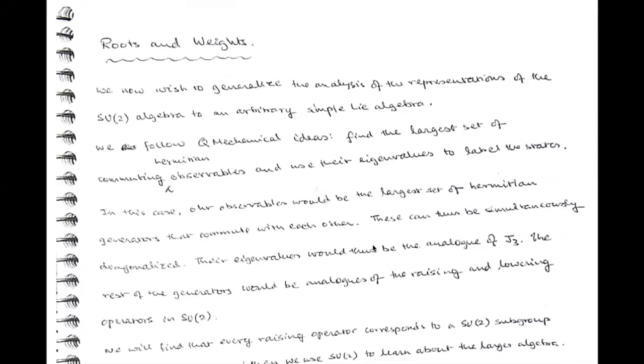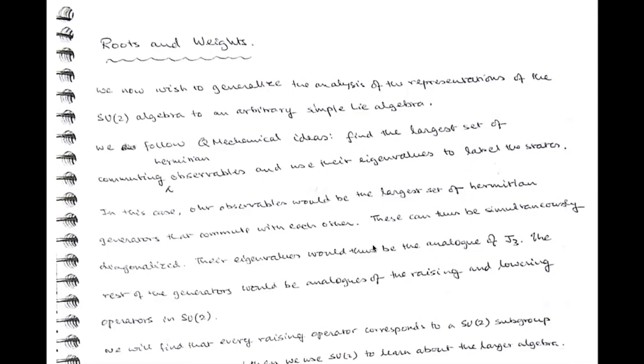I'll just remind you quickly of what roots are and then what weights are, and then we shall go on to look at the rest of what else I had in mind for roots and weights. The idea was that we wanted to generalize the discussion of SU(2) and the representations of SU(2) for arbitrary simple Lie algebras.